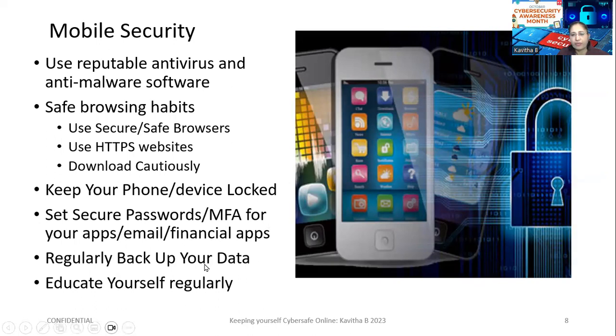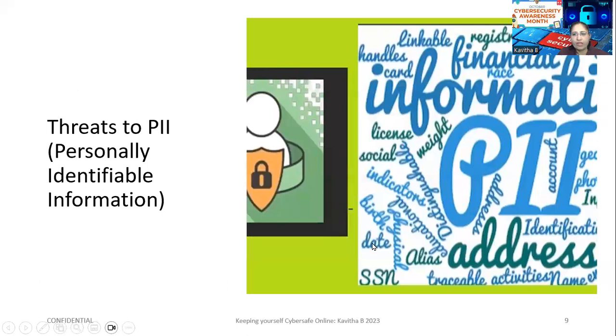Also regularly back up your data, because in case we lose our devices, we at least have a backup from which we can recover when we get a new phone or device. And keep educating yourself regularly, because vulnerabilities and threats keep coming. It's better to stay updated. There are a lot of resources online that you can Google. As long as you're updating your devices regularly, have proper passwords set up, and use proper safe browsing habits, you're pretty much protected to a good extent. So that is all about mobile security.